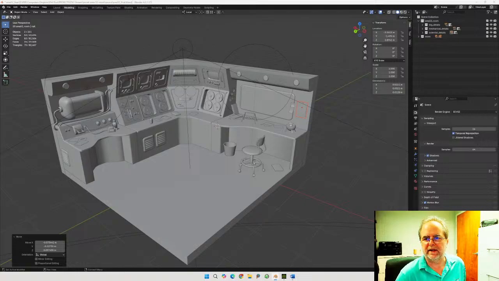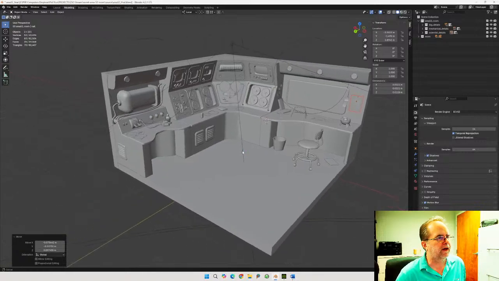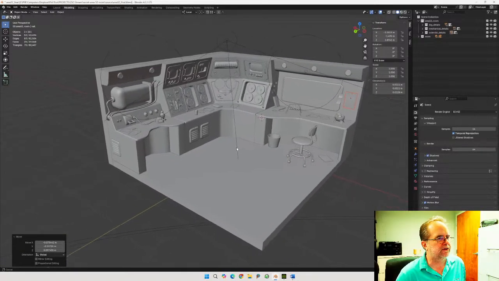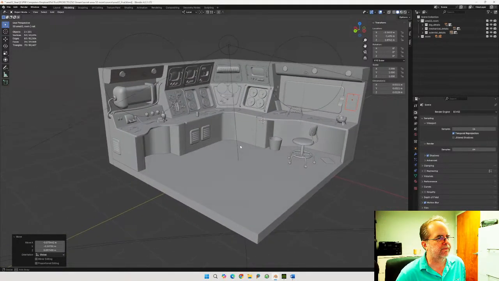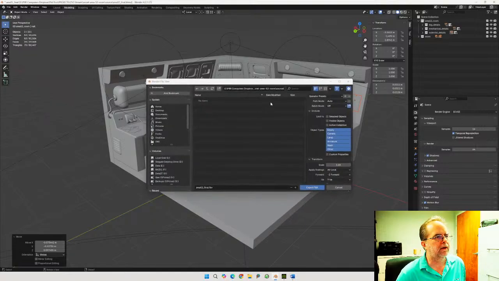But there's not that many textures, so it must be grouped nicely for meshes. Okay. This is interesting. So this is a whole set. So let's just export it as FBX. And we'll just call it Area 52 again.